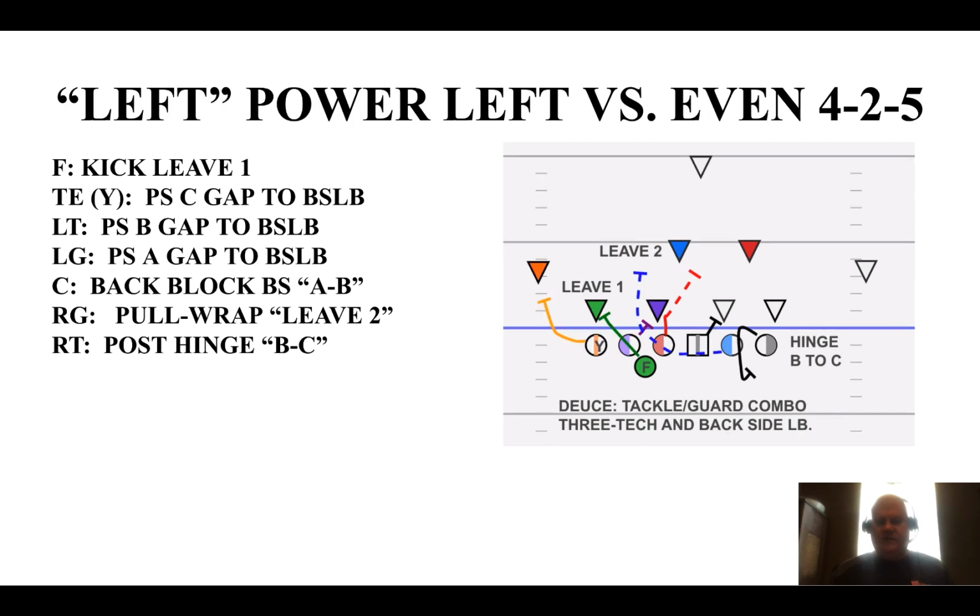Now with the left, we're assuming that the end now is just moving into a head up 6 technique on the tight end, but it's still our B gap defender. Basically, your blocking rules don't change. The tight end can arc release on the overhang in that one, and it may even open up a play action pass for you as well, with faking the power and throwing maybe a vertical to the Y or tight end.